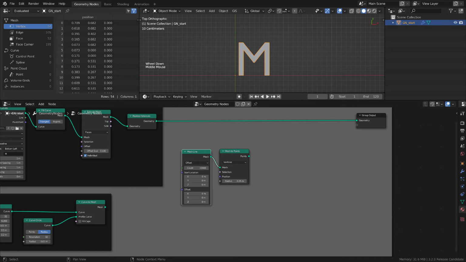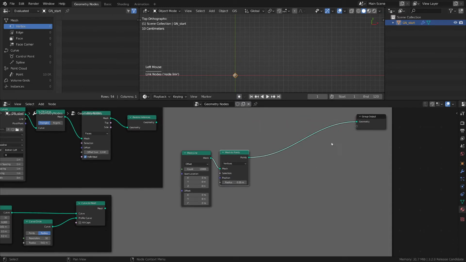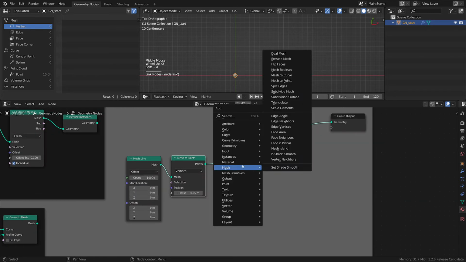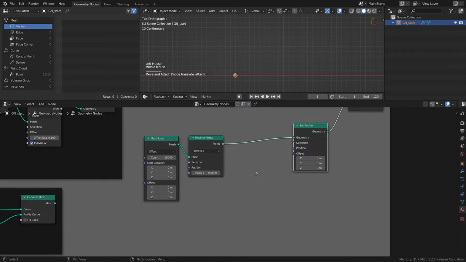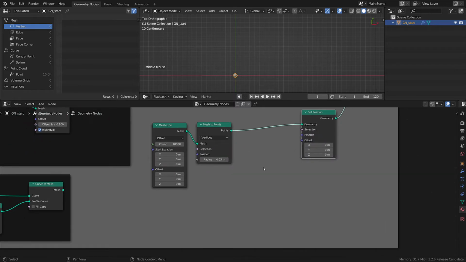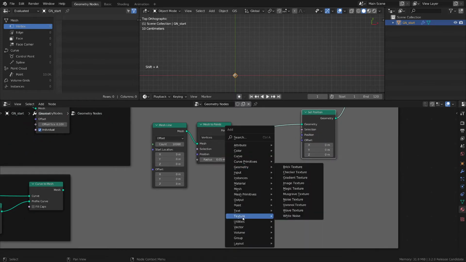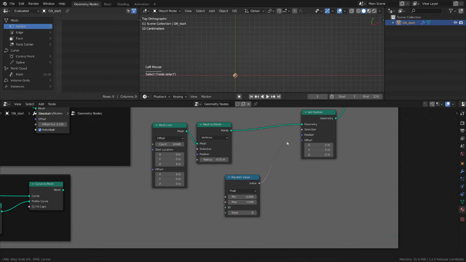So we would want to spread them out in a random fashion. We can use set position for that. And then we can do a random value and plug it here into the position, and we can have like -1 and 1, something like that.